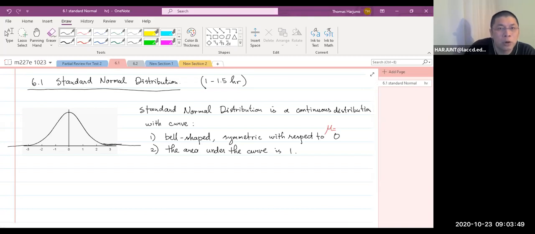Okay, now the total area under this curve, even though it's very, very thin there at the tail, the total area under the curve is 1. The total area under the curve is 1. Now, because of that, we can tell directly that the total area under half of the curve is 1/2, right? The area here is 0.5. And the area here is also 0.5.